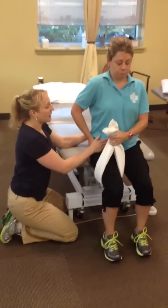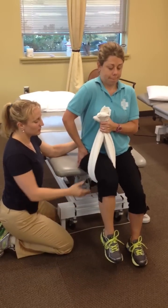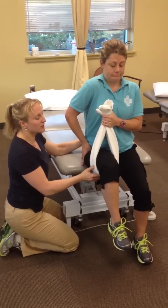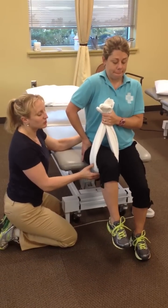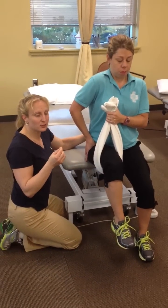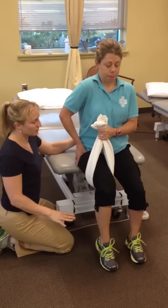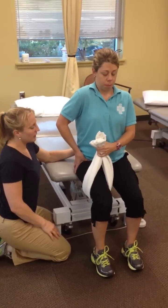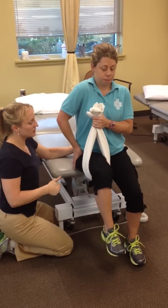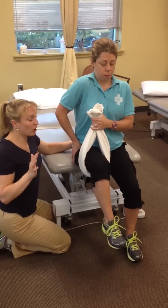Again: abs, push down through the hips, use the towel to help lift. If she can hold without dropping, then let go of the towel — but if she drops, she gives a little bit of help with the towel. The towel is only there to help her do as much as she can without dropping. Then lower slow. The goal is eventually to be able to hold it without the towel at all.